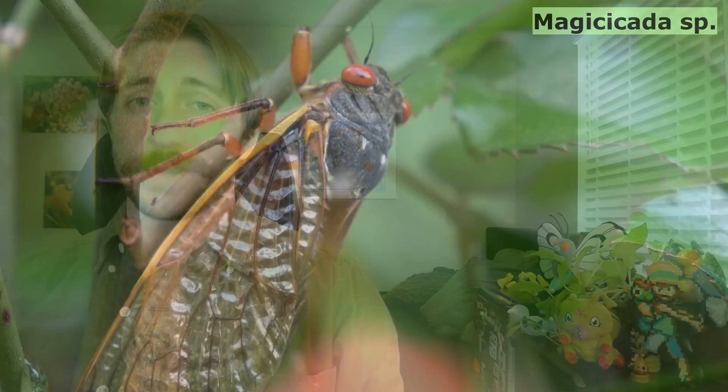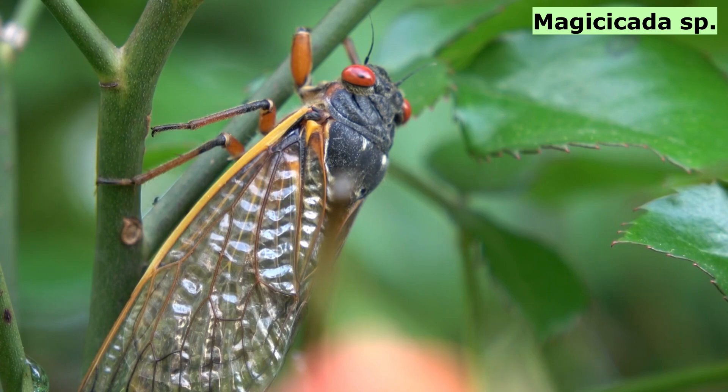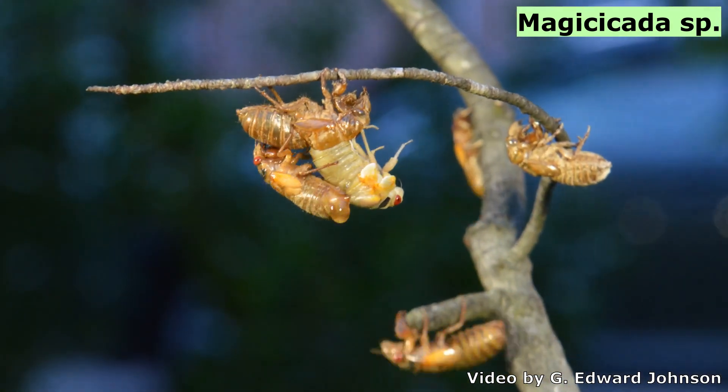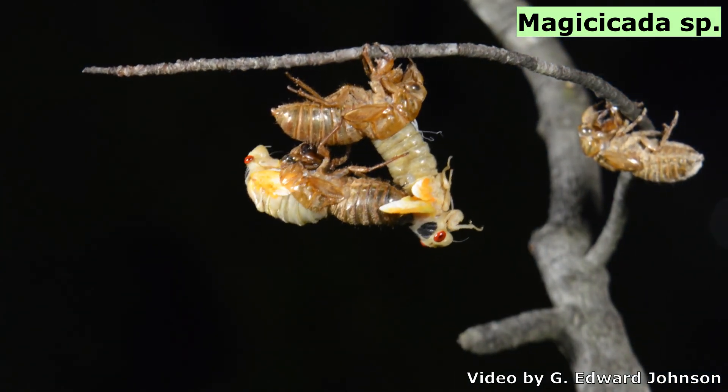Just another example of how learning more about our environment can inspire incredible innovation. Though we think of cicadas to be in massive numbers, they are still under threat in our changing world. Cicadas, especially the periodical cicadas, rely on their large numbers to satiate predators. If a population suffers a great loss, the remaining individuals just might not have the numbers to bounce back. And since their life cycle is so long and their nymphal stages so cryptic, it can be hard to assess the health of a population outside of their mass emergencies. So if you have some of that native growth on your property, there's just one more reason to keep it around. And also support your local parks that work hard to restore and preserve pristine natural ecosystems.